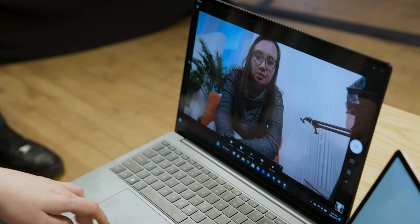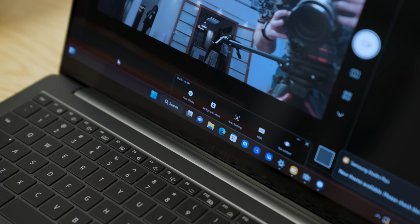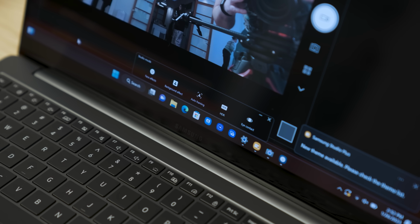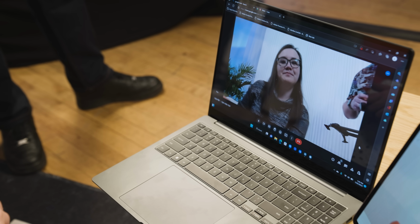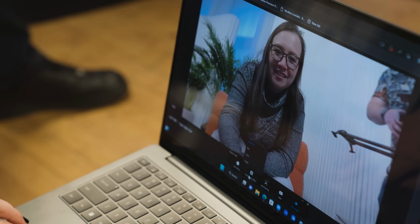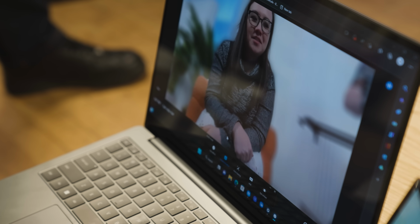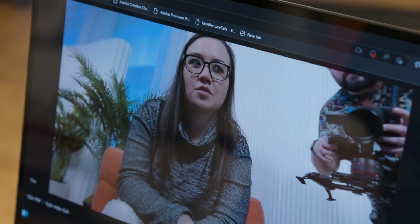One other cool thing is this studio mode feature. So this has a number of webcam features that you can use to make yourself look nicer on Google Meet or Zoom or whatever camera app you're working with. So there's auto framing, and that worked really well. It follows you around like Apple's Center Stage as you move your head around your area. There's this background blur, which blurs your background as you would expect. There's supposed to be this eye contact feature that makes your eyes look like they're looking at the camera even when you're looking all over the place. We couldn't get that to work here, but like I said, these are pre-production units we're testing, so hopefully those issues will be resolved by the final release, and Samsung assured us that they would be.